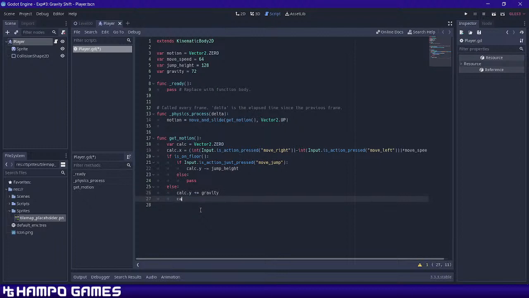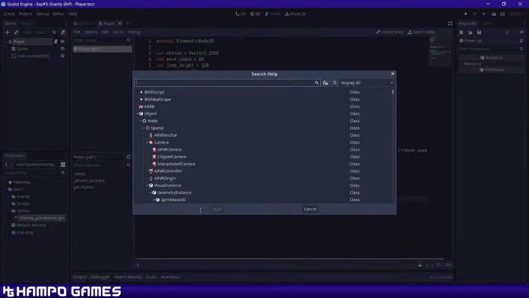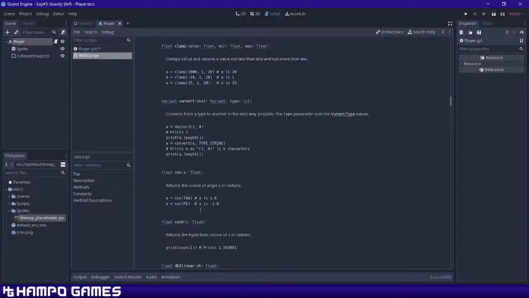Just to keep it safe, we'll go calc Y. Ran into this problem before with clamping. I think I got it working earlier on. If not, let's see. Clamp returns a float value.